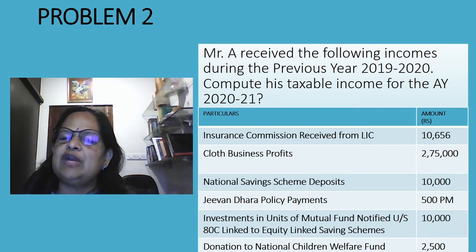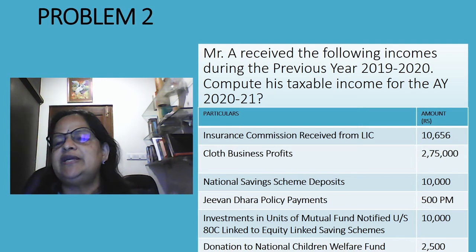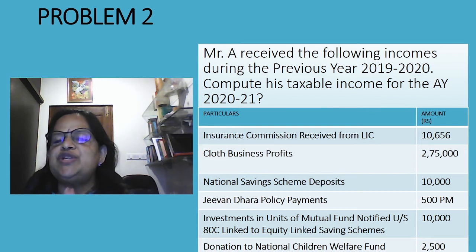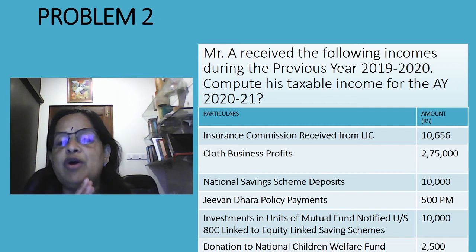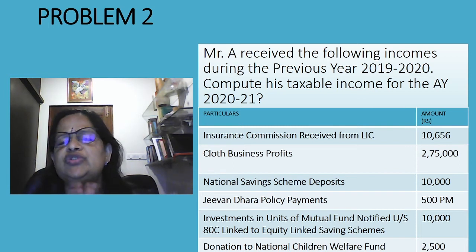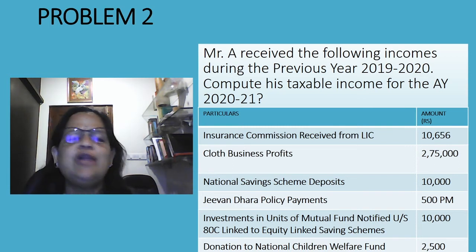We will come across LIC agents. In the 1993 budget, when the central government passed the budget, they made a provision for LIC agents. One third of the commission received they can claim as an exempt, as a deduction. We call it ad hoc commission. Now why was there a need for allowing this in the 1993 budget? Because most of the LIC agents, you have seen, don't have any other income.